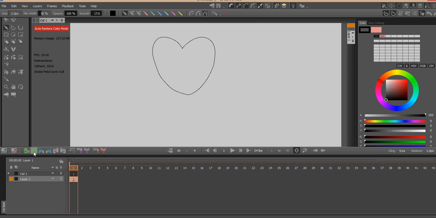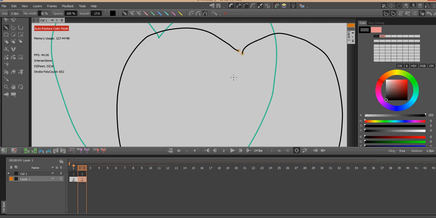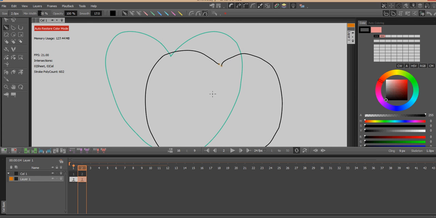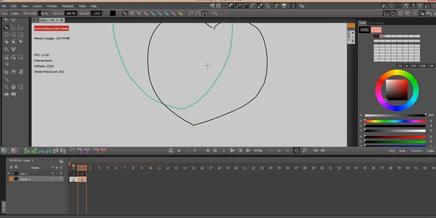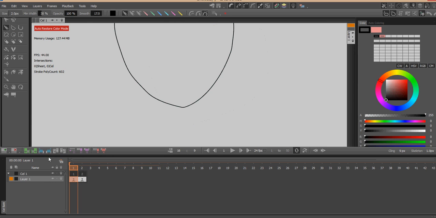Now the next thing I'm going to do is make a tween between this. So I'm going to add a new keyframe, and I get these nice lines telling me where it was. So I'm going to just move it a little bit. Now, you probably can't see because of the video, but as I come closer... if I tween between these right now, I'm going to have a lot of issues because they're not connected. So let's go back.